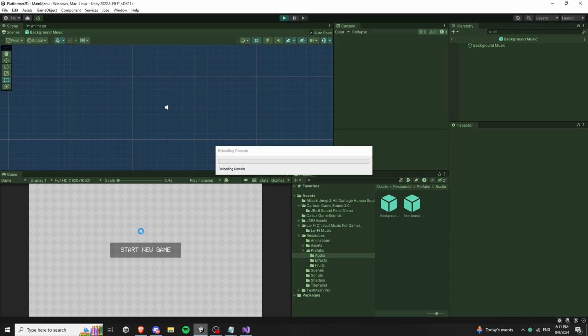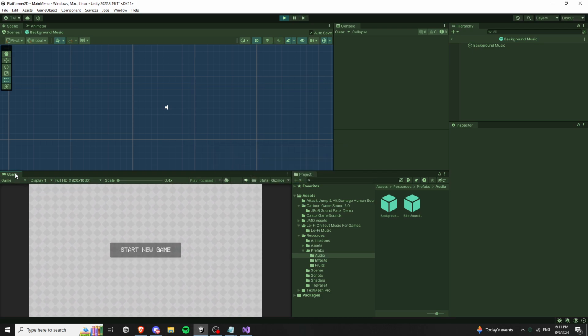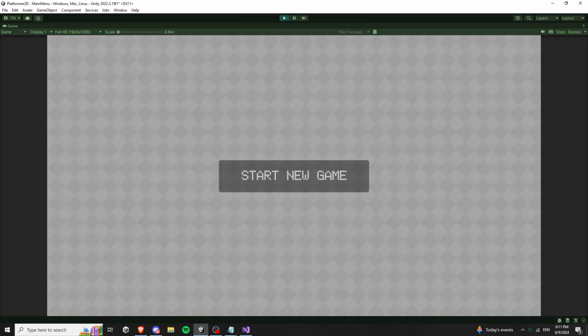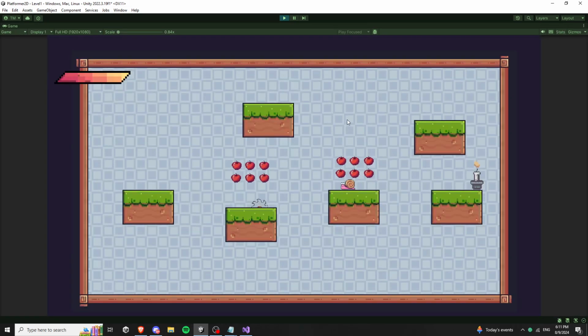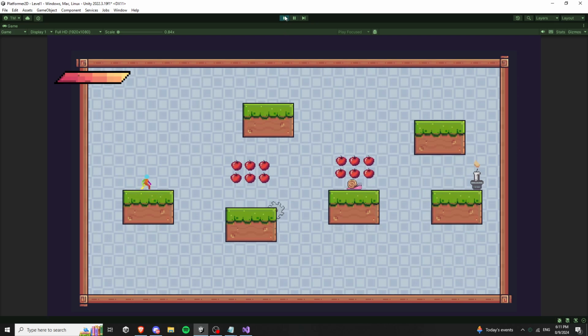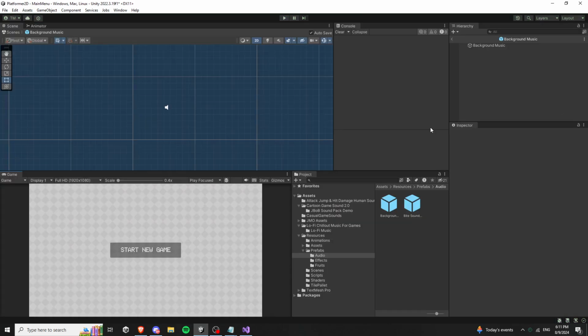Let's check. See? Now we have a fade effect for this. And you can add many sounds to this, for example, for on hit effect on the player or the enemy.